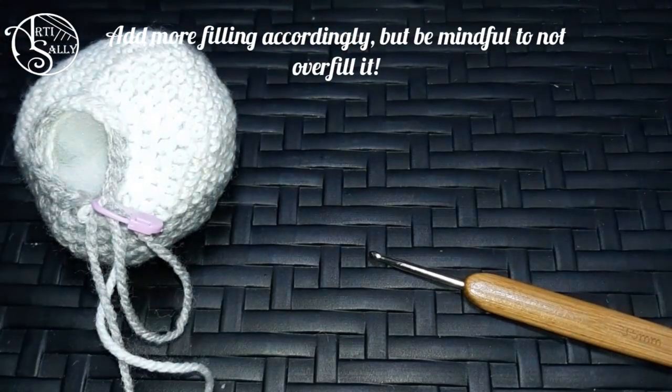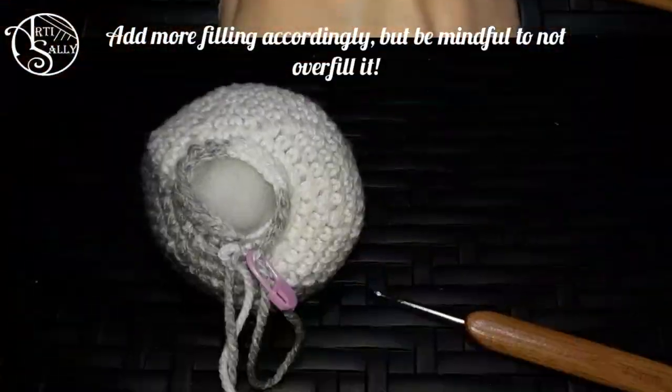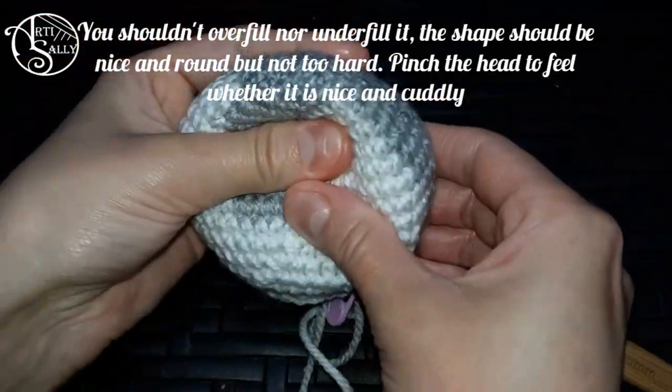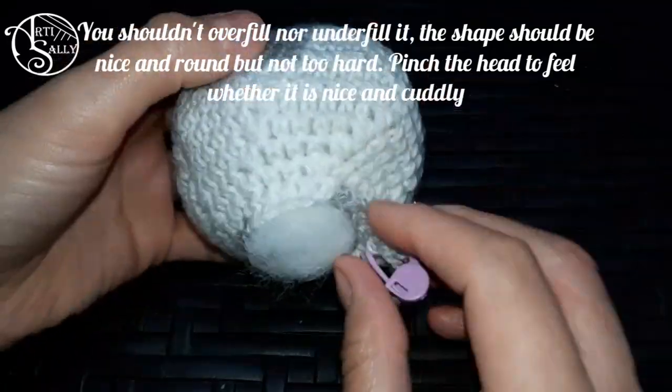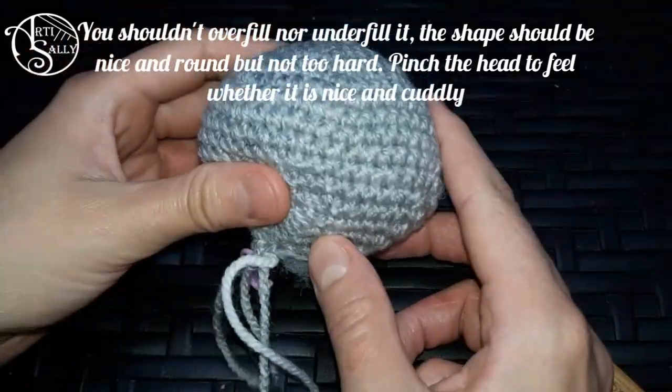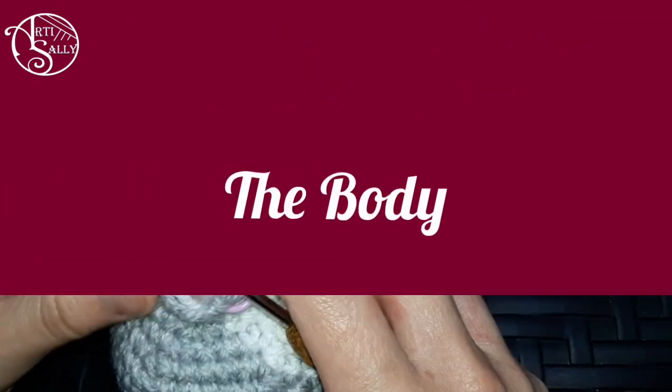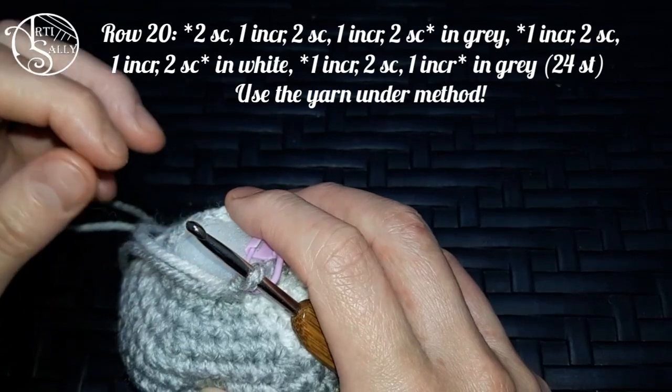You should not overfill it. However, you should also not underfill it. The shape should be nice and round, but not too hard. Pinch the head to feel whether it's nice and cuddly. Naturally, that's what we're going for. We can start with the body now. It starts with row 20.